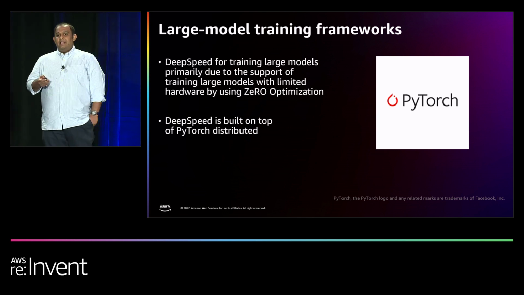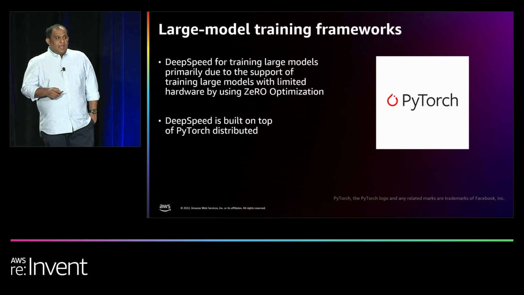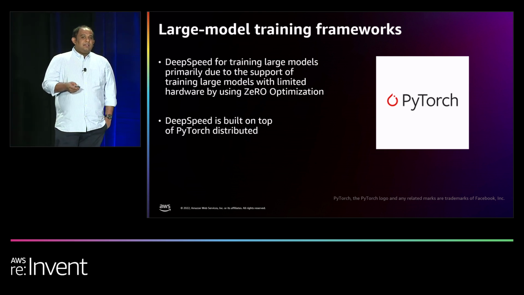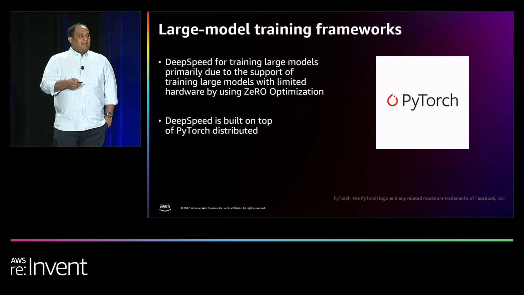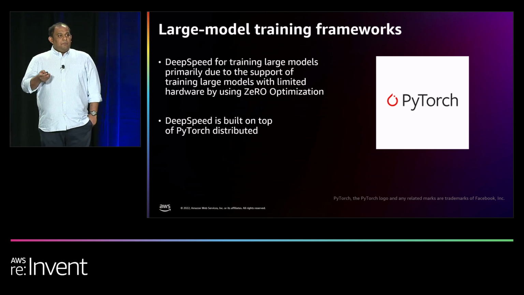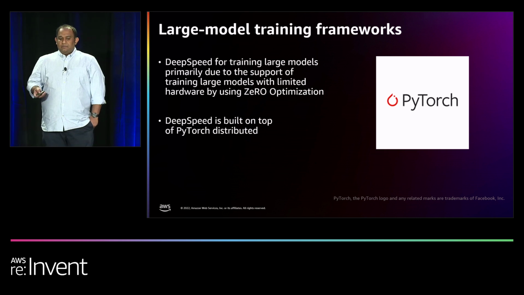ZeRO optimization helps you to actually use the CPUs in this GPU hardware more so that you can train larger models. And the advantage for us was DeepSpeed was built on distributed PyTorch. So people who have expertise in PyTorch and all the tools that are built around PyTorch, we are able to adopt and migrate to and use it. So that's the reason why we chose PyTorch and DeepSpeed.